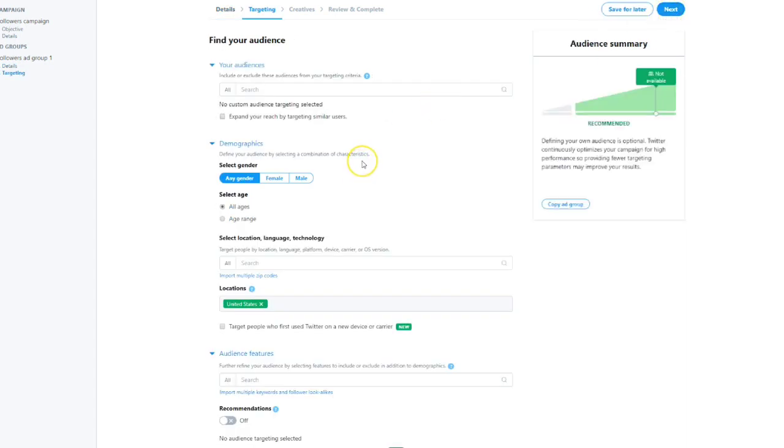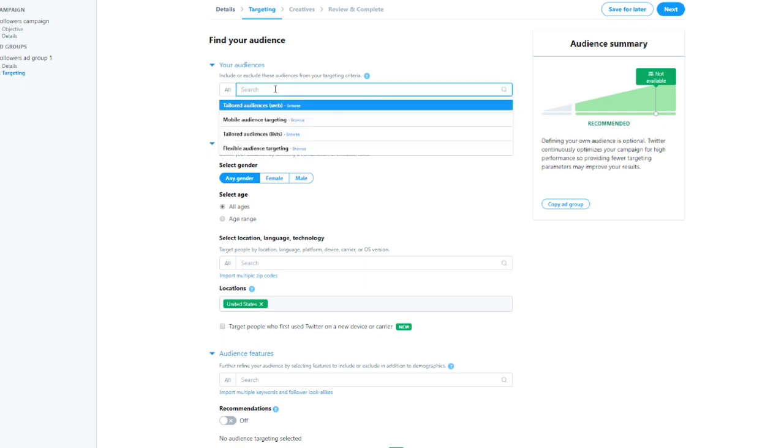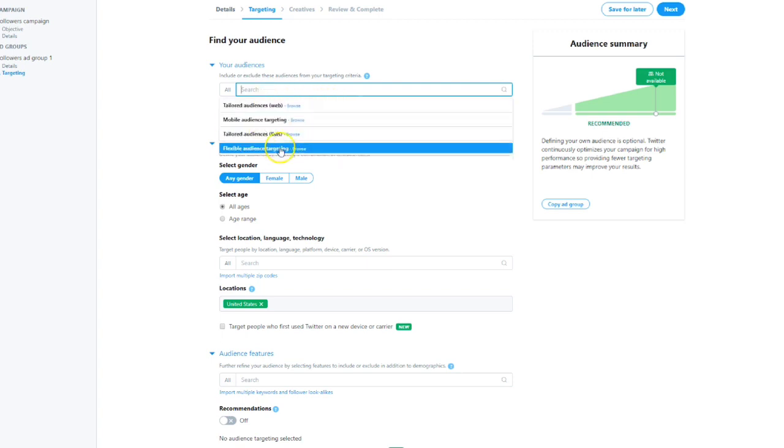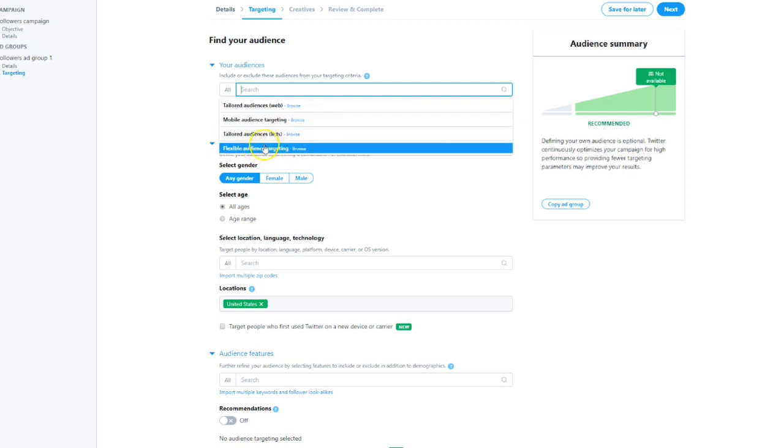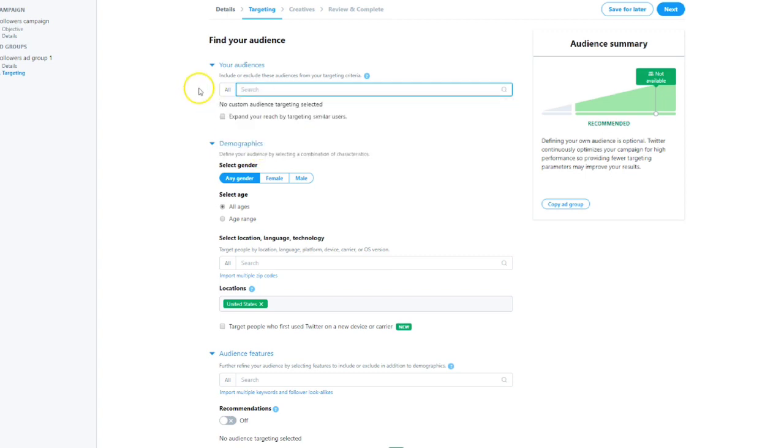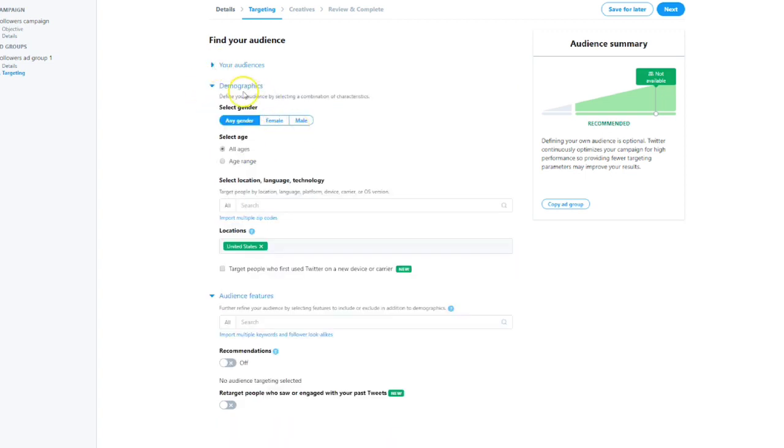This will bring us to our audience page. This is where the magic happens. So our audience page, the first option that you have is if you already have existing audiences, saved audiences. For example, let's say you've got retargeting pixels out there, and you've got Twitter maintaining a list of people who are interacting with your content on the web. You can actually incorporate these right here. We're not going to do that.